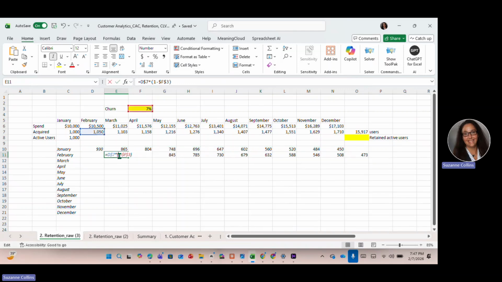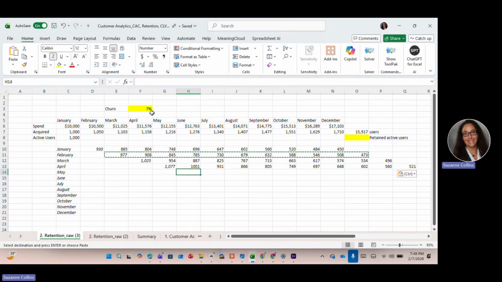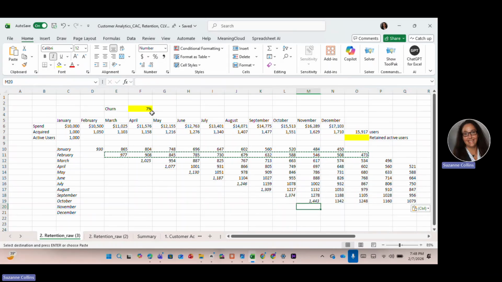You can see that this goes to the 150 times 7%. But in March, we only had 977 remaining. And so forth. Just go ahead and pull this down all the way to December.